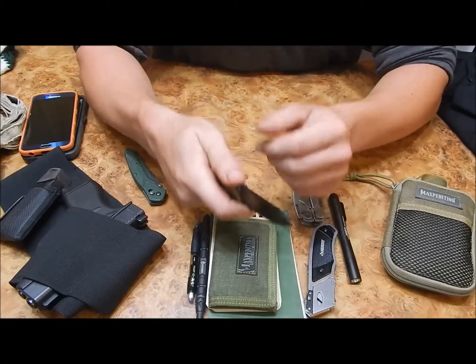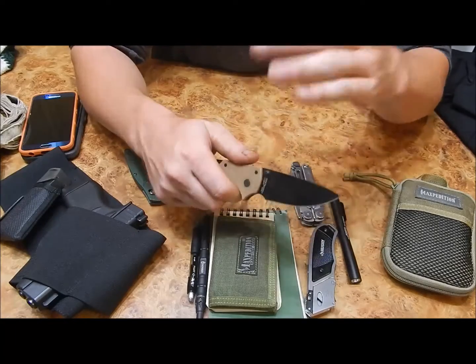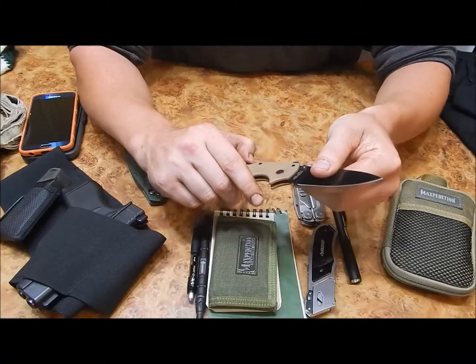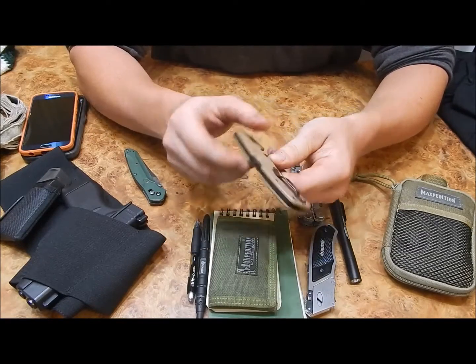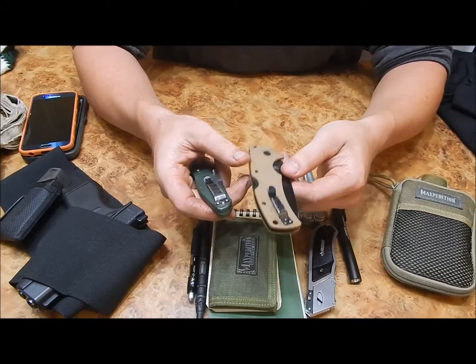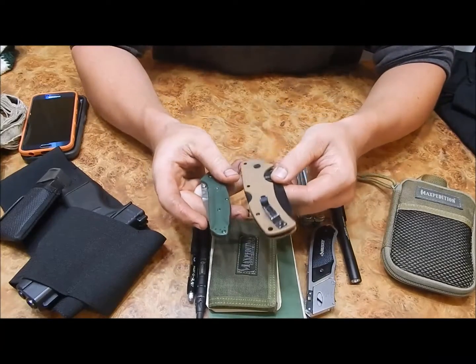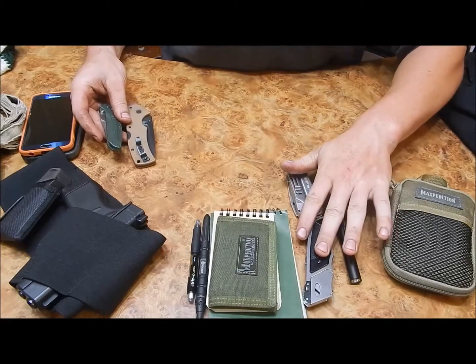This definitely is not a self-defense knife, because if I was to deploy it and this wasn't fully locked, this would just collapse into my hand. It's not ergonomic at all, but for some reason I still end up carrying it, mainly because of how slim and how light it is. Both these knives, just something to keep in mind, weigh about 3 ounces. I think this is about 3.5 ounces and this is 2.9 ounces. But I don't carry these all that often. Like I said, mostly my Leatherman and my utility tool.